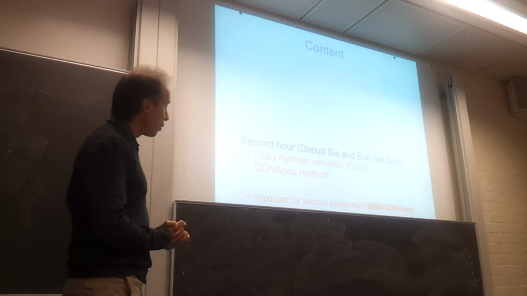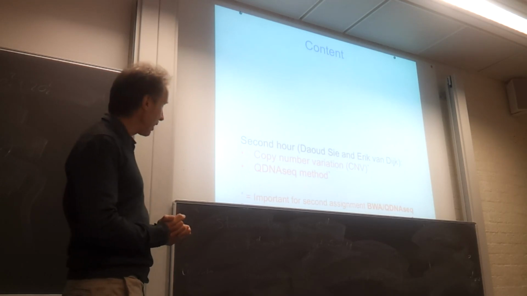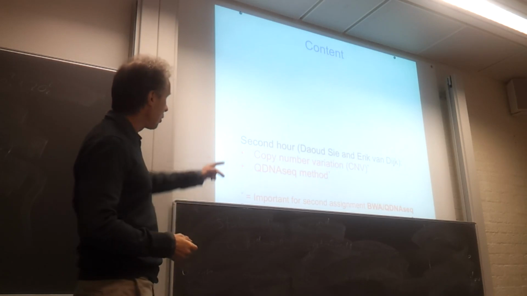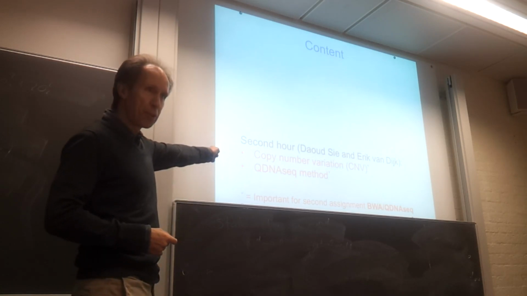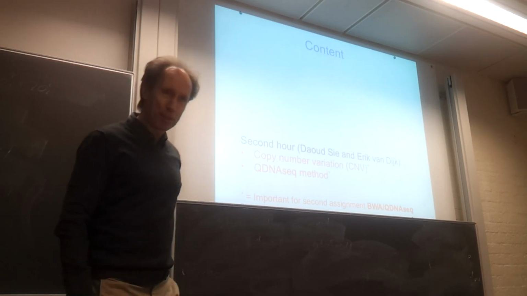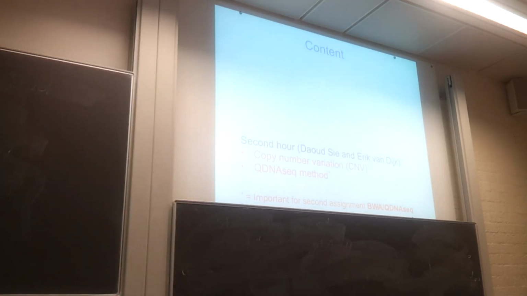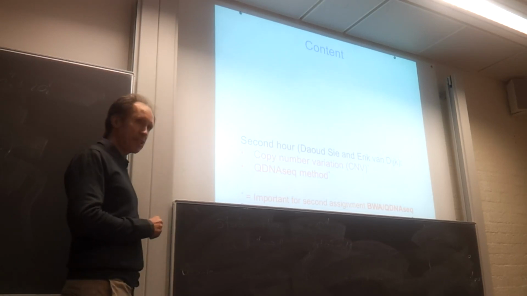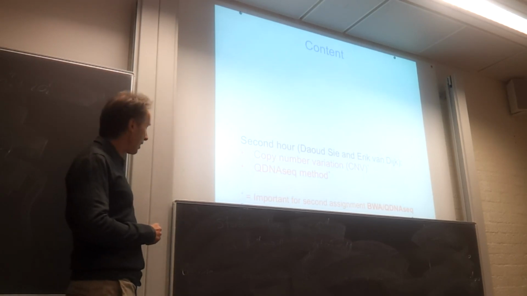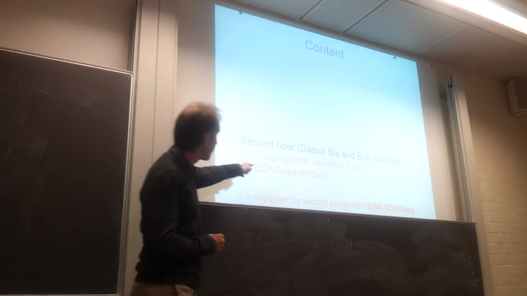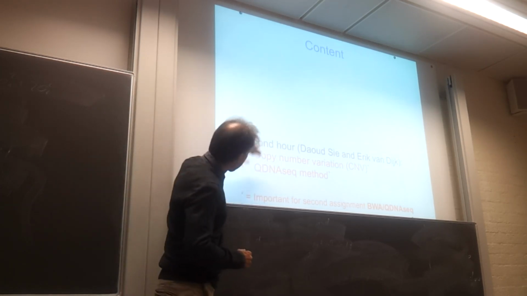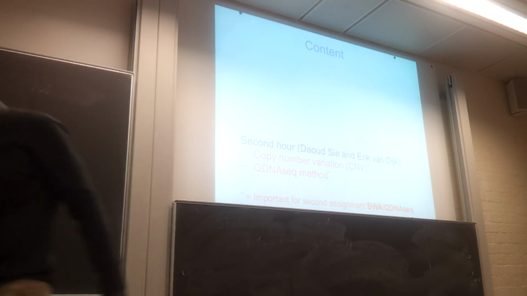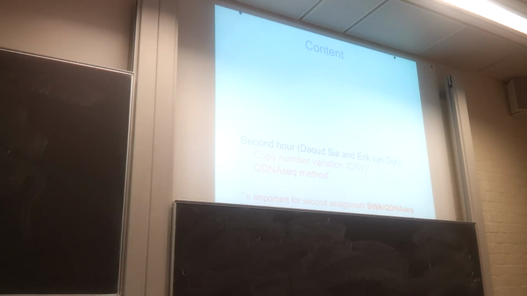So, what you really are going to do with it, you'll study for your second assignment, you'll study copy number variation. From now on, CNV, that's what it means for you, okay? And you do this based on a method that has been developed at the VMC. And the two gentlemen in the second hour will explain all about that. And that method is called qDNA-seq. And I hope I'll get the top part on it tonight because it's here, but not there.